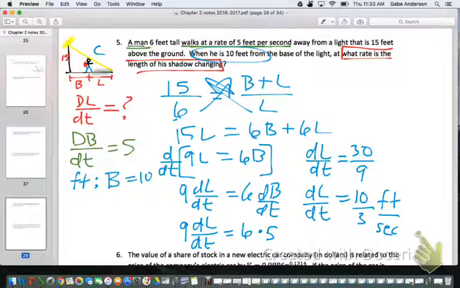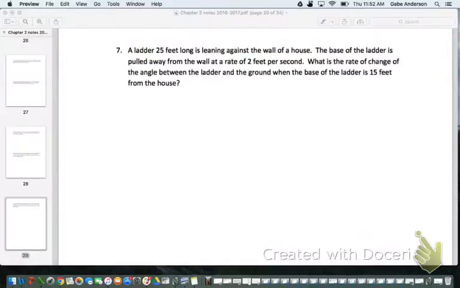All right, so let's skip the stock one next, and let's move on to number 7. We'll do that one, and then we'll come back to the stock one. So please read this one through like we've done before, just get a sense of what's going on. I think you'll pretty quickly see that this is a similar setup to what we did with number 3 or whatever, the one we did before with the ladder. Right after that, I think you'll see that it starts asking some pretty different questions.